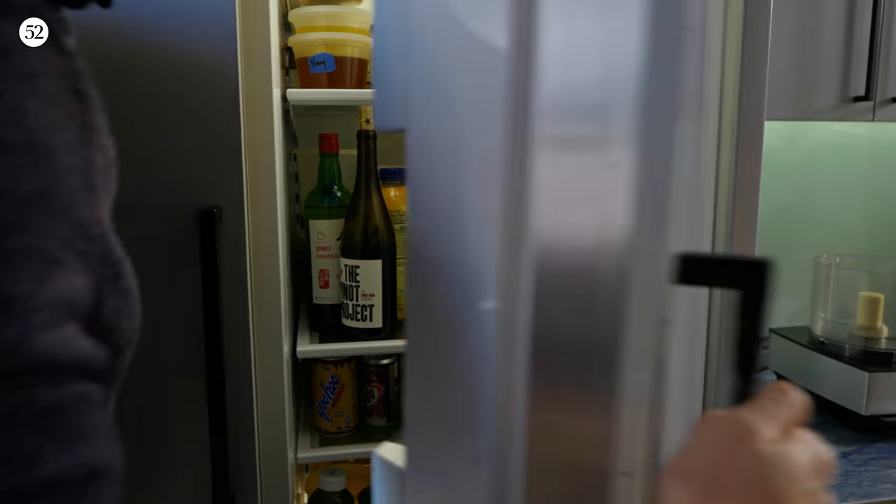Now that you've seen a bit of the controlled chaos of my past few weeks, I'm going to show you what we're all here to do: make the Penicillin. It has a ginger syrup which is a bit of work, I'll admit, but it is super worth it. It freezes and lasts very long, and gives your drinks a really intense ginger kick.